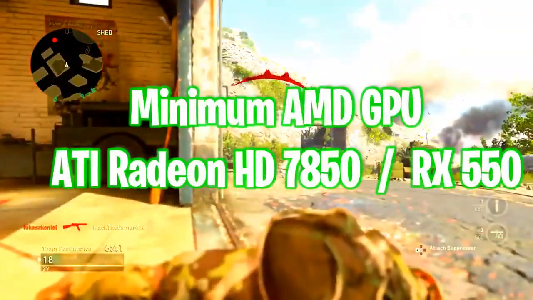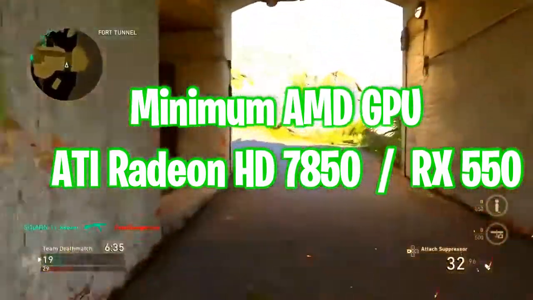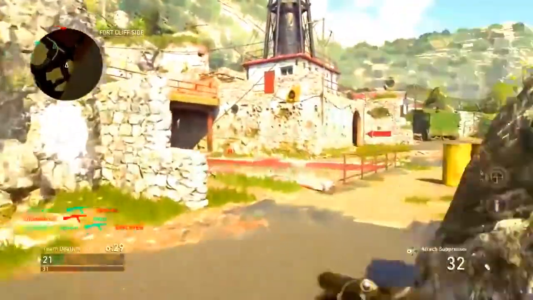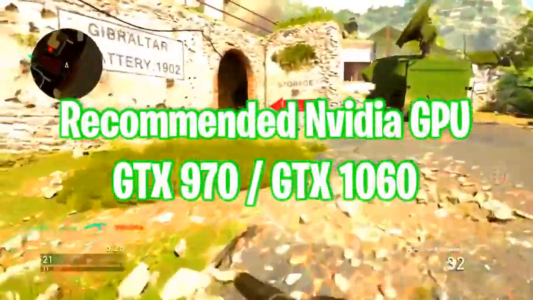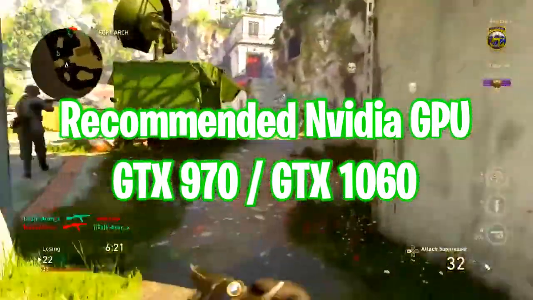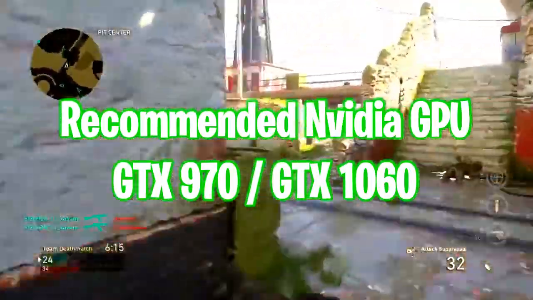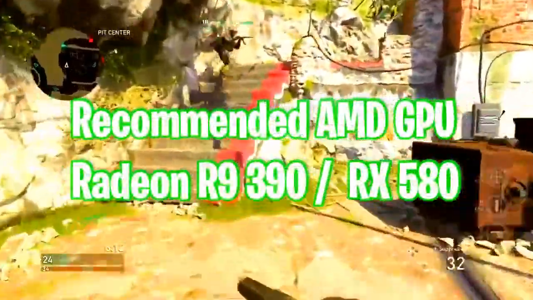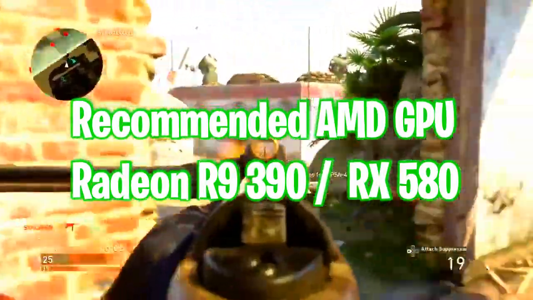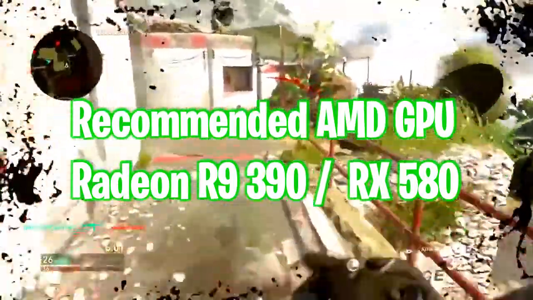And for the minimum AMD graphic cards, you're looking at the ATI Radeon HD 7850 2GB or the AMD RX 550. However, when it comes to the recommended graphic cards, you have the GTX 970 and the GTX 1060. The GTX 1060 isn't that expensive in comparison to GTX 1050. I mean, there's only like $50 or $60 in between those. I'm not sure, I could be wrong, I'm not making any promises. Recommended AMD graphic cards, there's the Radeon R9 390 and the AMD RX 580. I'm sorry for everyone who likes AMD graphic cards, but I don't have any history with those, so I'm sorry.